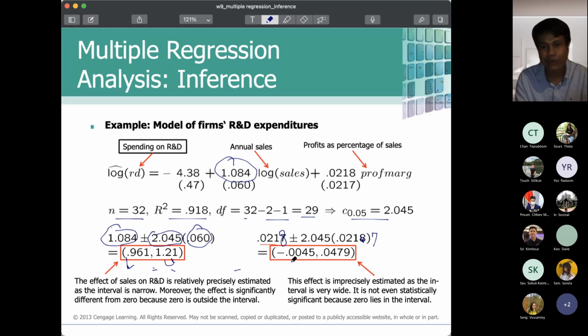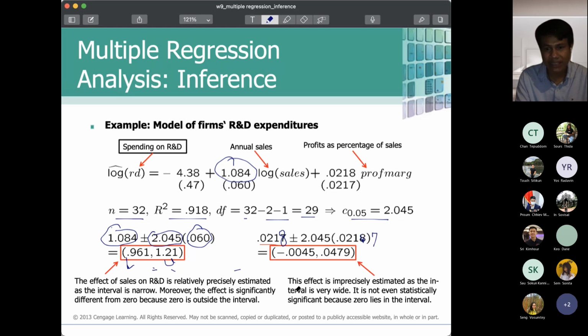So if you look at the t or p value, I believe, or even if you don't look at the p or t, if you just see the confidence interval, you fail to reject the null hypothesis because there is a chance that beta might equal 0, because the lower bound is negative and the upper bound is positive. See? So profit as a percentage of sales has no significant effect on spending. In other words, we accept the null hypothesis saying that profit margin might equal 0.